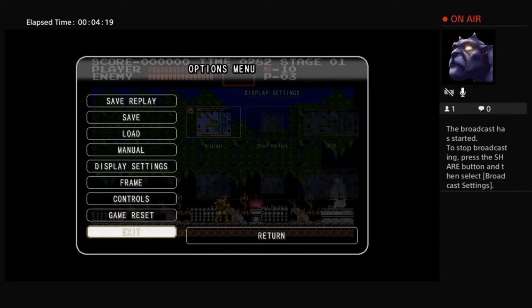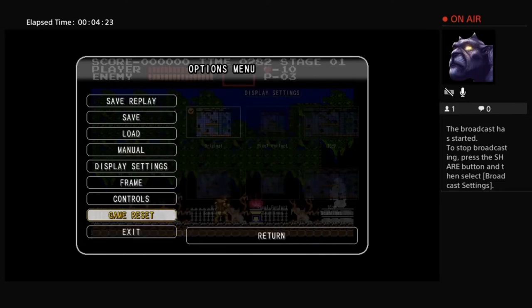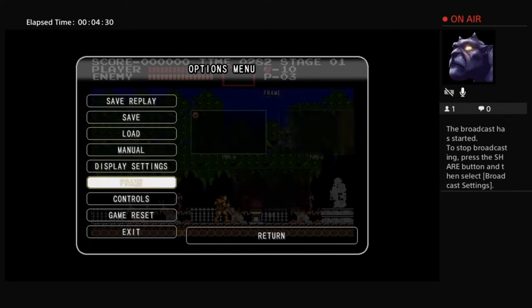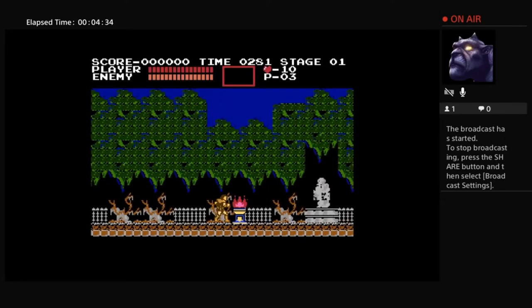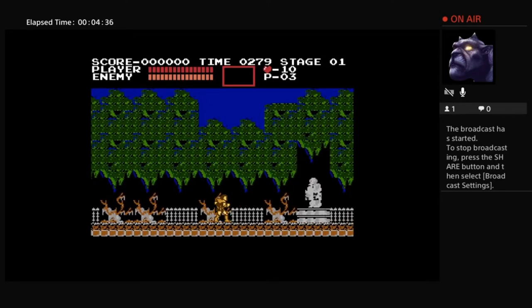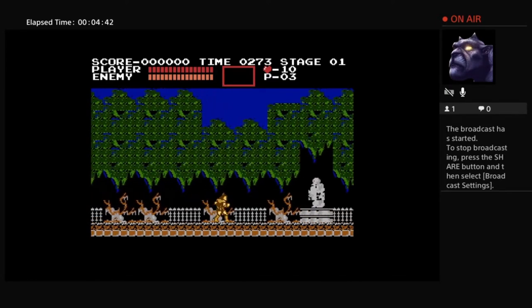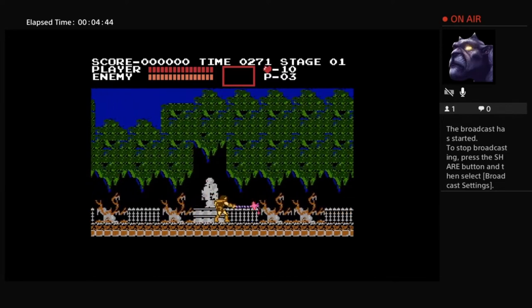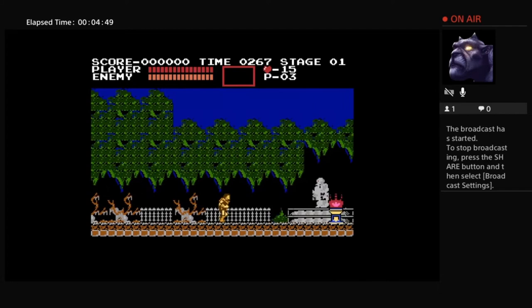R2 to load this menu up. Oh no! Wrong one. Crossed. Oh, why is it not letting me on? I wanna, yeah. Yeah. Cool. Oh, did I just get some?